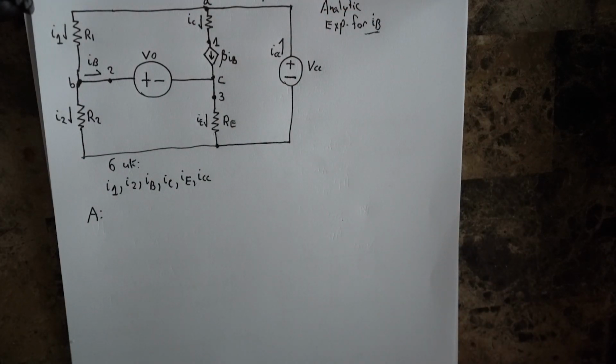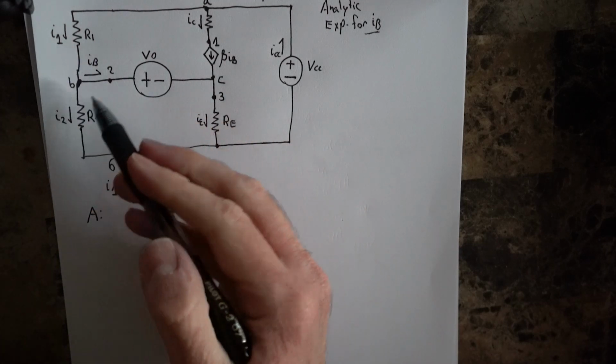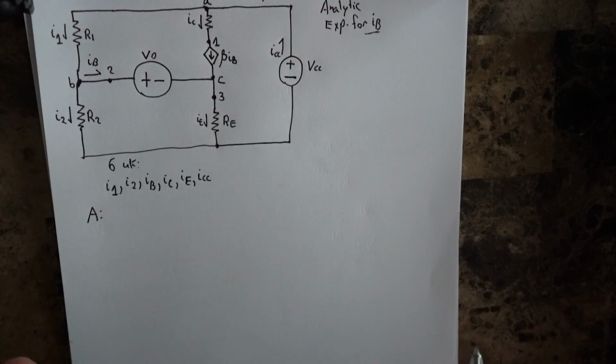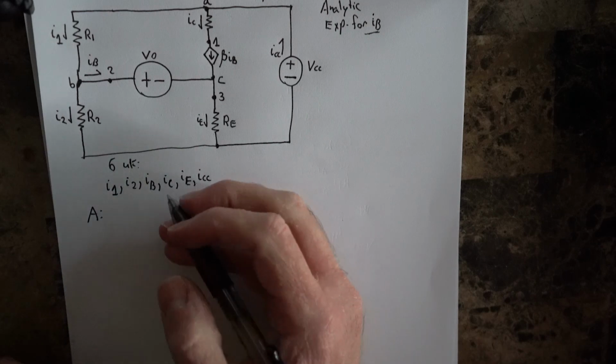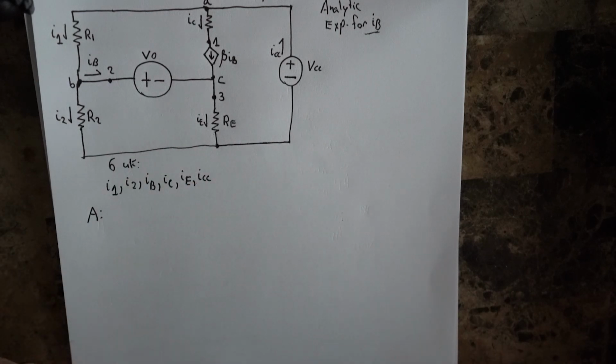So with A, notice how I've drawn these currents again. If we get it wrong, the math will work out anyway. So let's just go with what we've written. For some reason, as I do these videos, you'll notice that I like currents entering and leaving. For some reason, that works well with my brain.